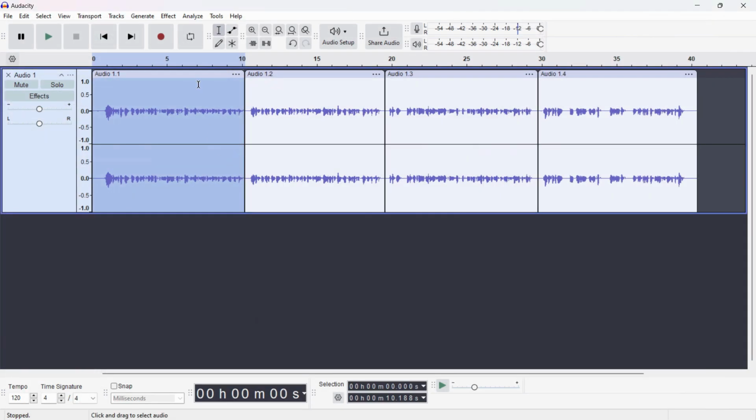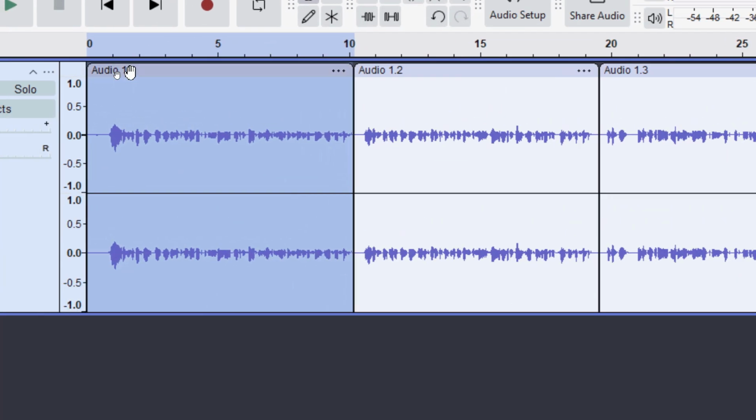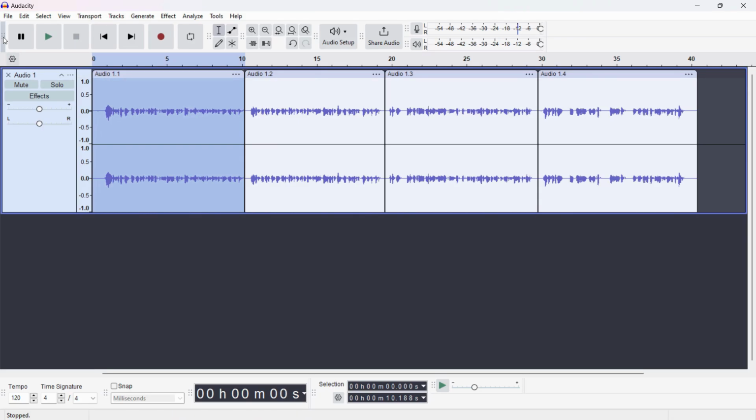But we will notice that we have to do it manually for each and every single clip, and that will cost you a lot of time. Now, if you want to export all of these 4 clips in a single export, we can easily do this, but we need to insert a label for that. By default, people confuse these with labels. These are not labels, these are only the clip names. Unfortunately, it will not be able to export with the clip names. You need to label it separately in the labels.